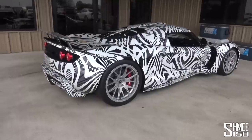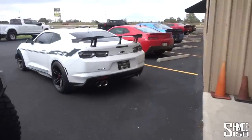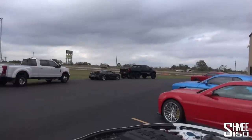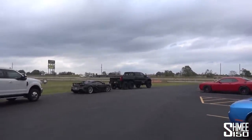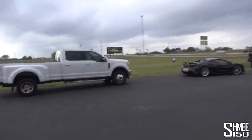Twin Turbo V8 sounds monstrous, and in this kind of camo design looks really cool as well. Outside here also, they do some tuning on the 600LT, and in front of it there's the Goliath 6x6, based on a Chevy pickup. Quite a few different things then, but let's head inside and go find the Demon.